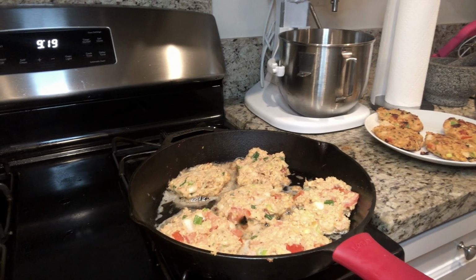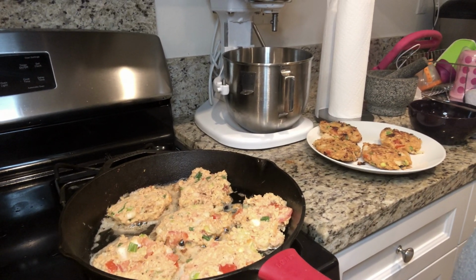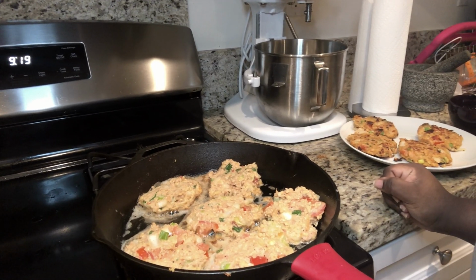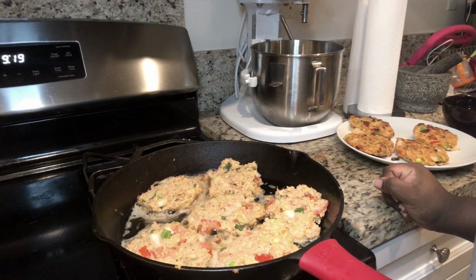All right, so now we have the remaining patties in the cast iron. You want to set your burner again to medium-high, and you just keep checking on the patties. You want to fry it for about 5 minutes tops, but you also want to flip it over and over again so each side is evenly fried.